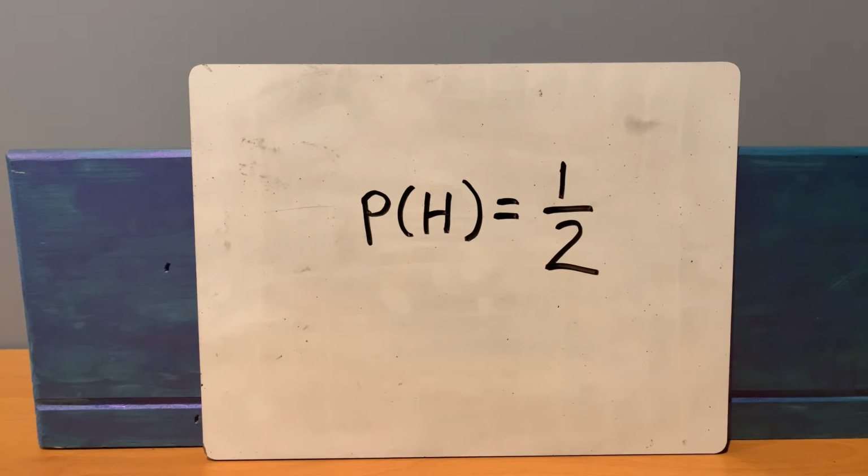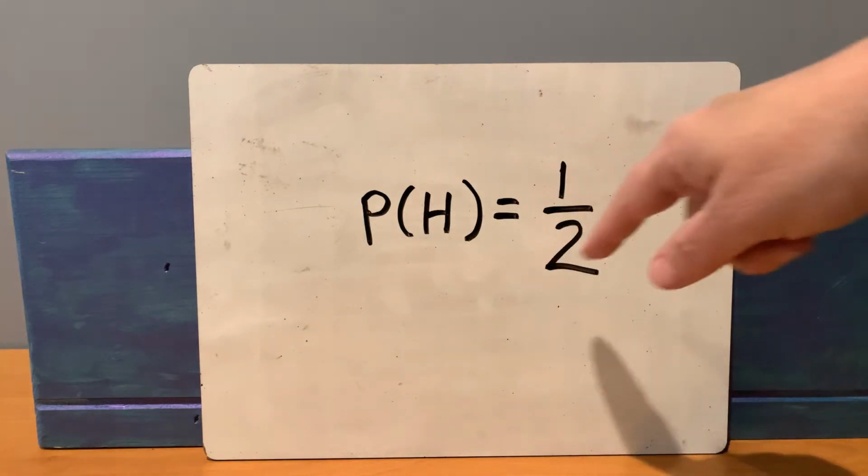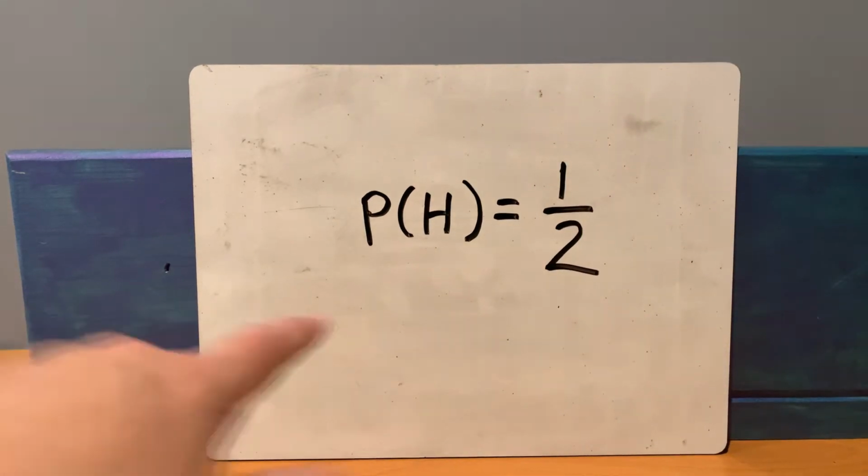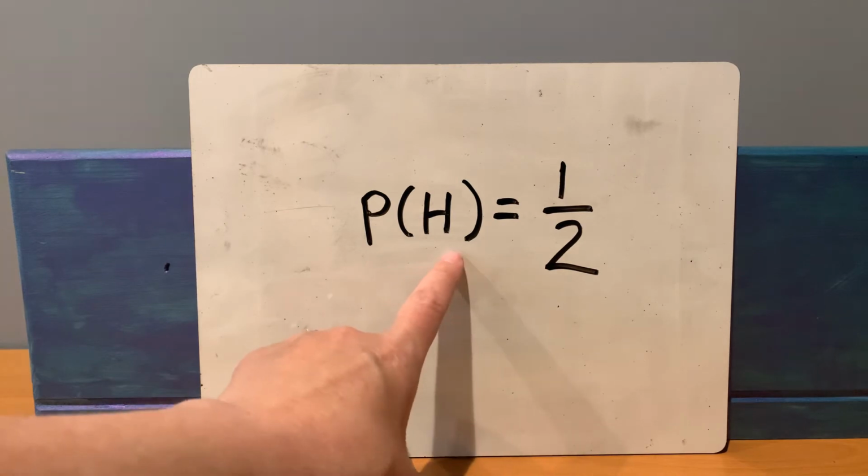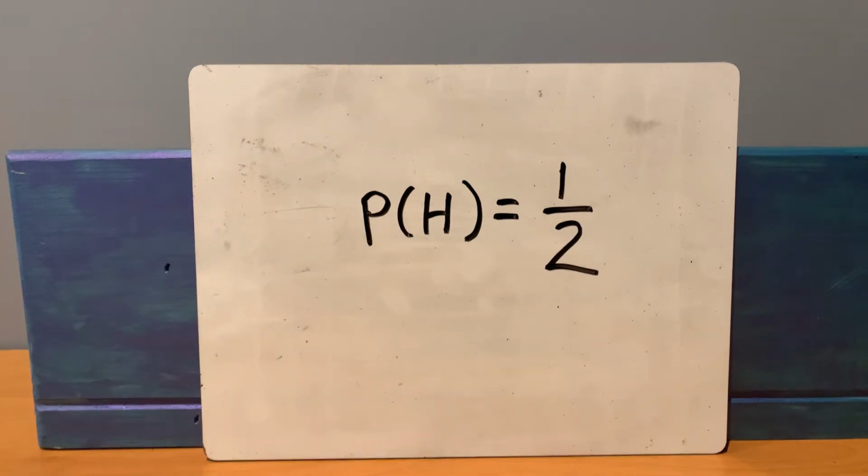Now, in this lesson, we're going to talk about compound probability. Now, we know the probability of getting heads on one toss of a coin is 1/2. We can state this fact with the following equation, in which P(H) equals 1/2. P stands for probability, H stands for heads. Now, the probability of getting 2 heads in a row is 1/2 times 1/2, or 1/4.